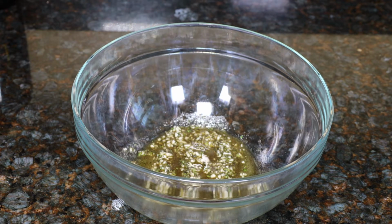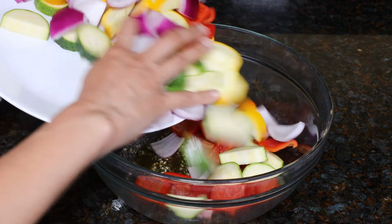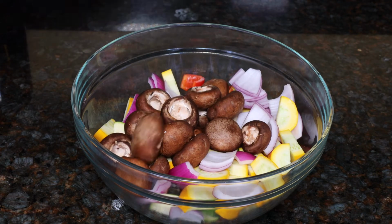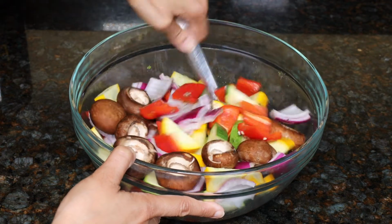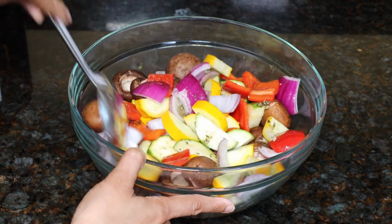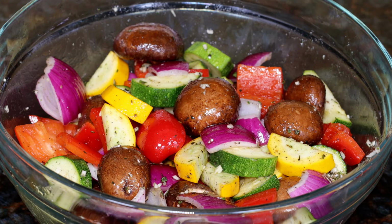Add all the vegetables. And mix this really well. The vegetables are coated nicely in the oil, the herbs, and garlic. Leave this to marinate while you heat up the grill.